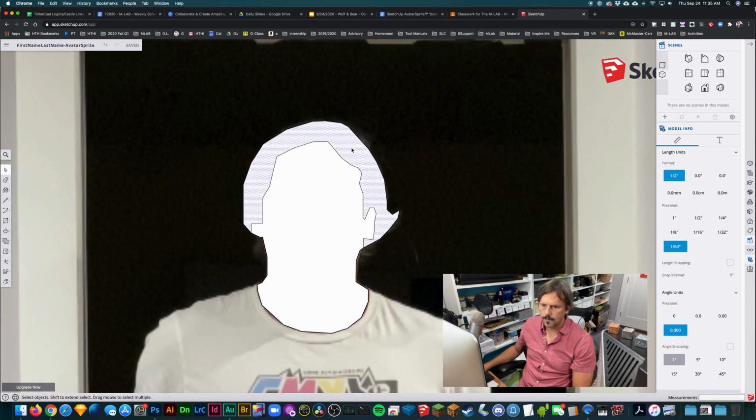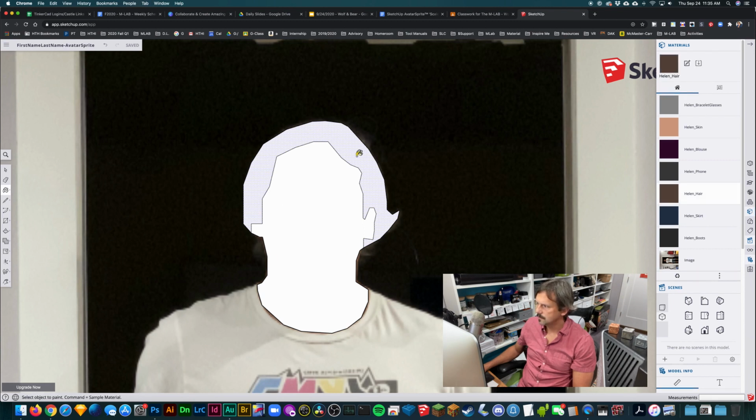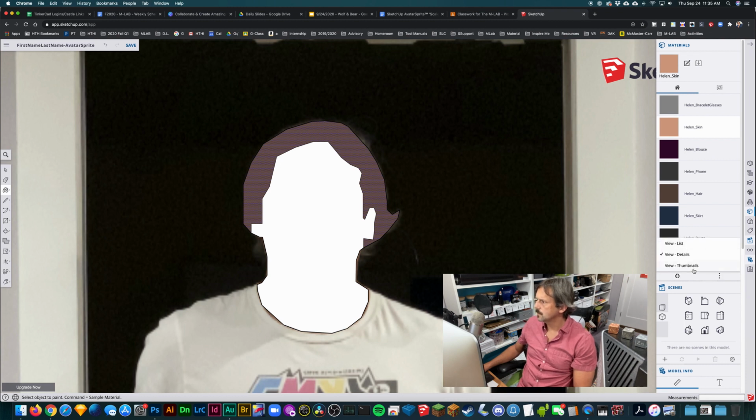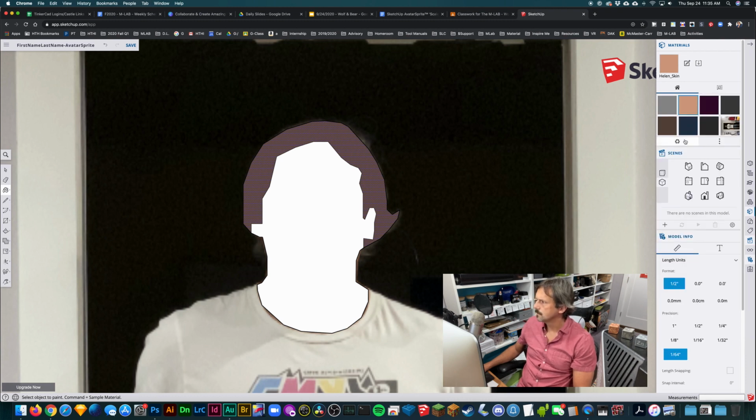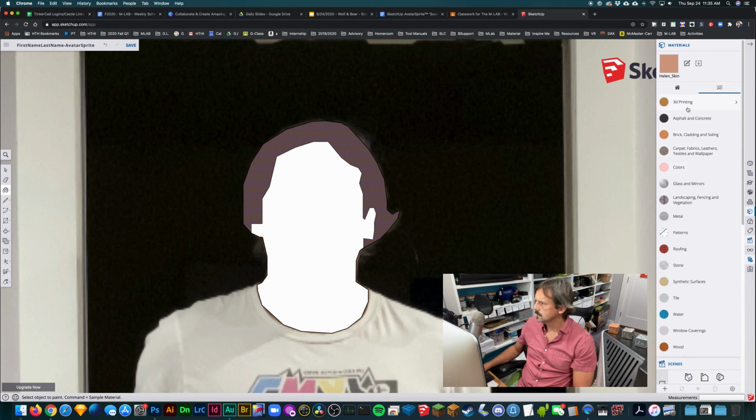And normally I would grab the eyedropper tool and use it to take colors from the hair, but it doesn't seem to work in here. So I'm just going to grab some colors out of here and maybe create some new colors. So let's find something that works.